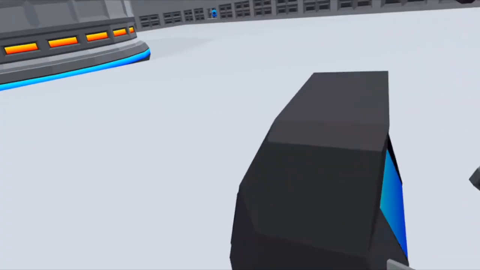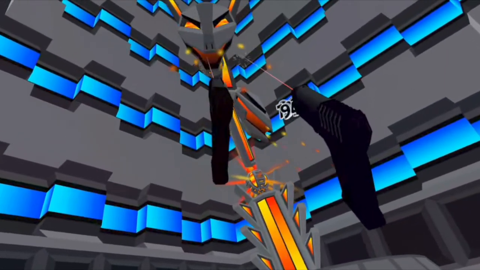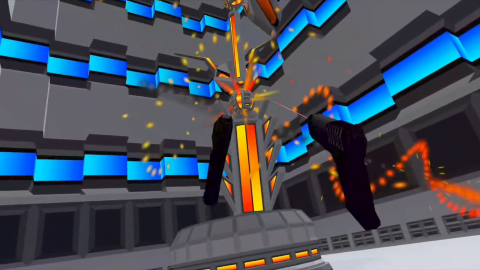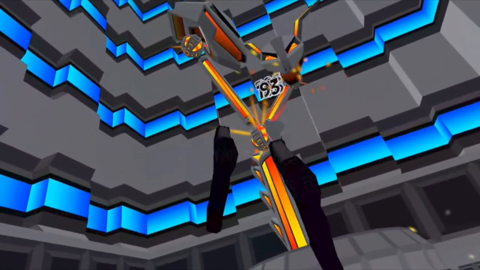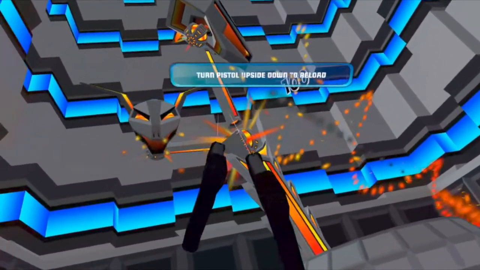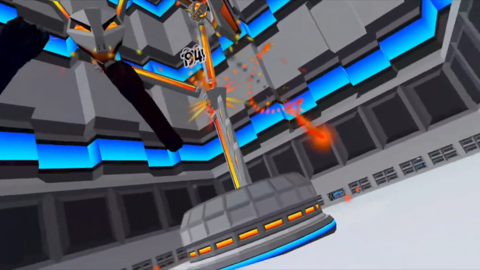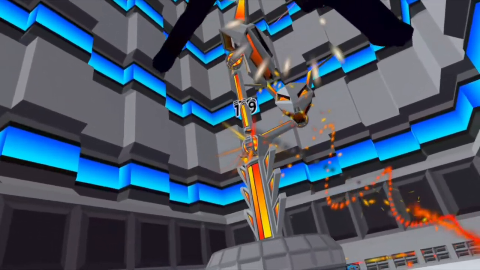Uh-oh. This is the boss. Oh, damn. The head. Almost. Shoot the head. Oh damn, you get the fireballs. I'll try and keep the mobs off them.